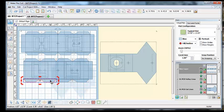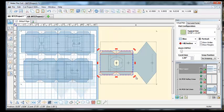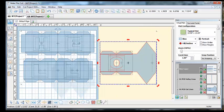We want to copy this one and this one. We go copy, paste in place, and we put that one over here. Now with that selected, we select the cut lines of this one, and we go weld. Then you'll put your score lines in here and here.